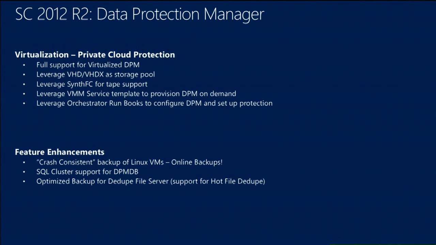It's not there yet. If you have a VDA, Windows 2012 R2 is going to do a hot file dedupe on the VDA deployments, and we'll be able to back it up, but that backup is going to be unoptimized, which means that we'll read the whole content and then transfer it to the other side. Even changed content also, we'll look at the whole changed content, because if you're protecting as a single VM, we need to get only the single VM data. If you're protecting as a whole volume, then we can back it up as efficiently. Did I answer your question?